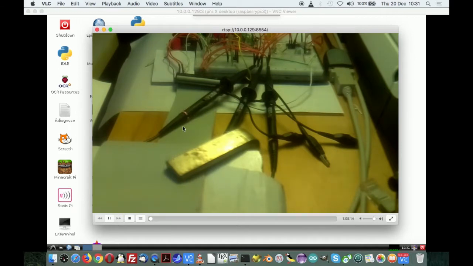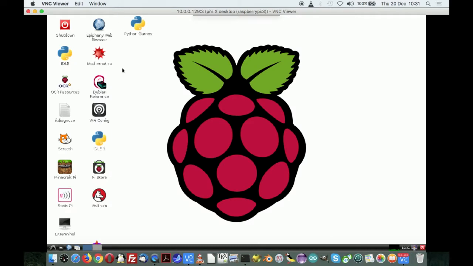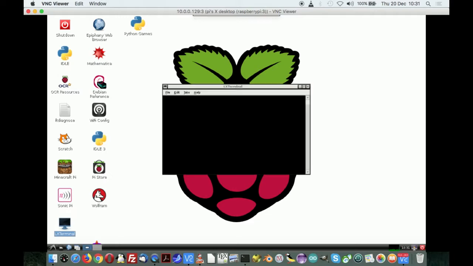Then there's also the VLC, and whatever I do here I do on the Raspberry Pi as well. So I can say, okay, play something, and this is then line 1.